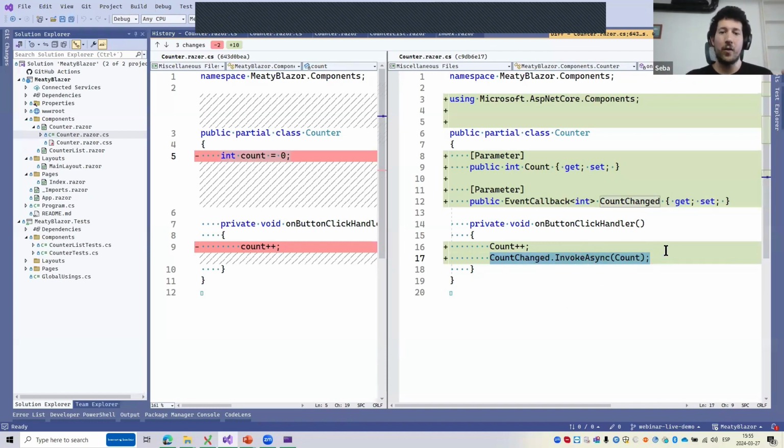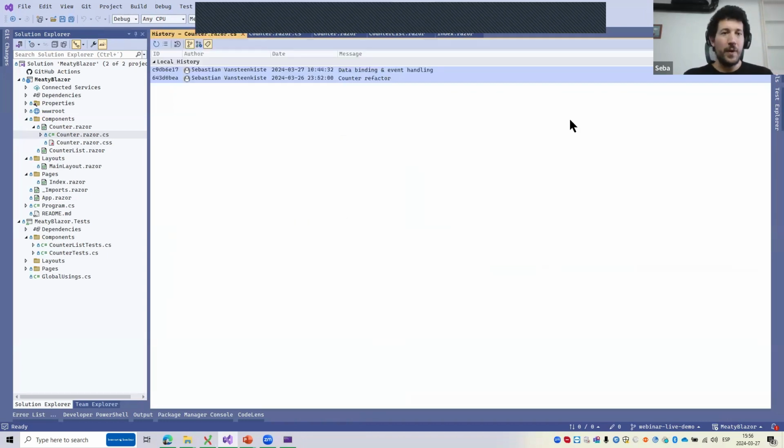I could have also not done a count plus plus here and just have a temporary value placed somewhere. Let's say a new variable called inner count, and just do the sum there and pass that value. And whenever this goes around from the parent, this count will get overwritten. But it's just easier to go this way. Whew, anyway. And what about our counter list?